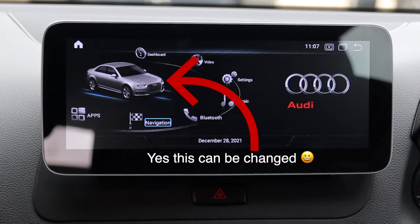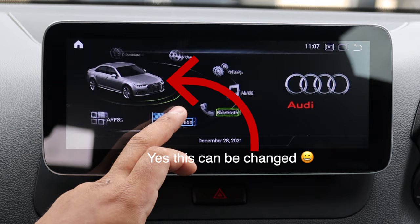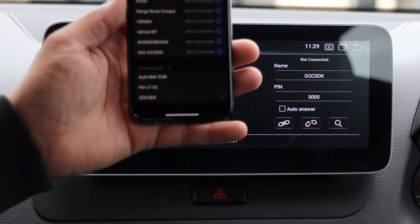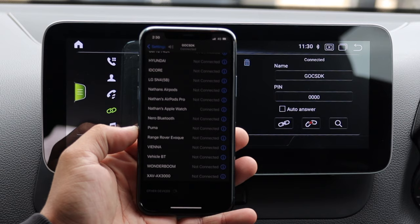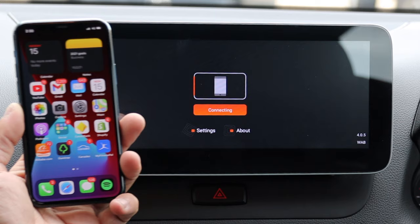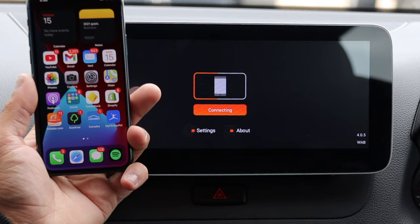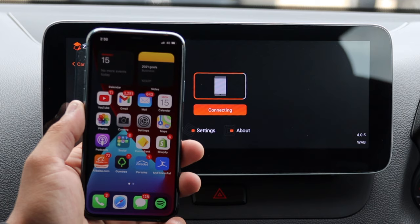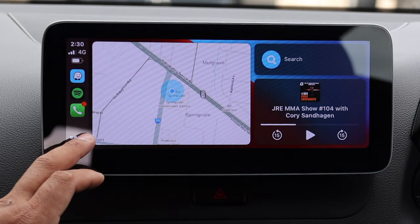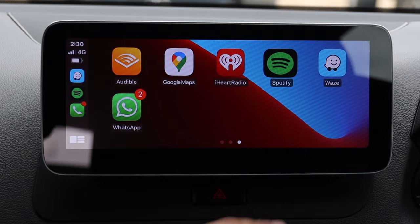This is the screen in action - let's go to navigation. You've got Bluetooth; going into Bluetooth now you'll see the Go C SDK. Grab your phone, pair to it, put in the password, it'll connect. Once connected on the phone, go home, go to Applications, Zed Link - it says connecting because I've paired to Bluetooth. Select Use CarPlay, give it a second to connect, and boom - wireless CarPlay boots up just like that.